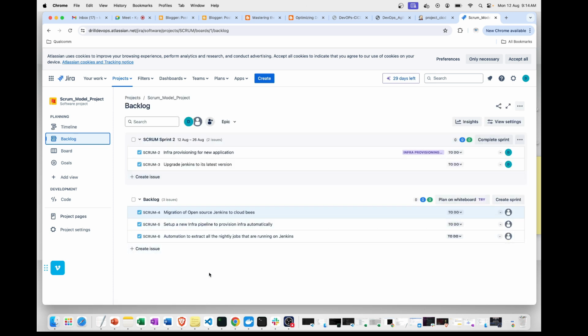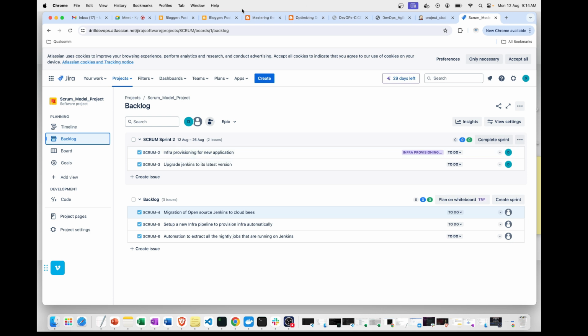Product backlog will have all the requirements that we want to do over a period of time, or roadmap items. In the DevOps world, we call them roadmap items that we want to achieve over a period of time. We keep all those things in the roadmap, in the backlog items. We will assign them to the sprint every week, every sprint. Once the sprint is completed, if there are any pending items, we call it the sprint backlog, which is carried forward to the next sprint.